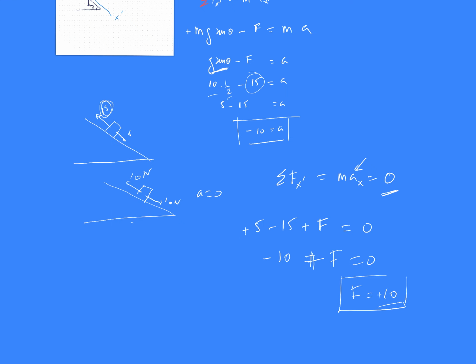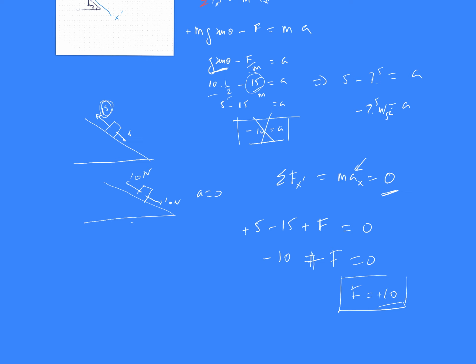Oh, I'm sorry, I realized that I made a mistake here. If I divide by m here, F appears divided by m. So the 15 is 15 divided by m. So now the acceleration is wrong. The acceleration will be 10 divided by 2, 5, minus 15 divided by 2, minus 7.5, equal a. So the acceleration will be 5 minus 7.5, minus 2.5. So the acceleration is minus 2.5 meters per second square.